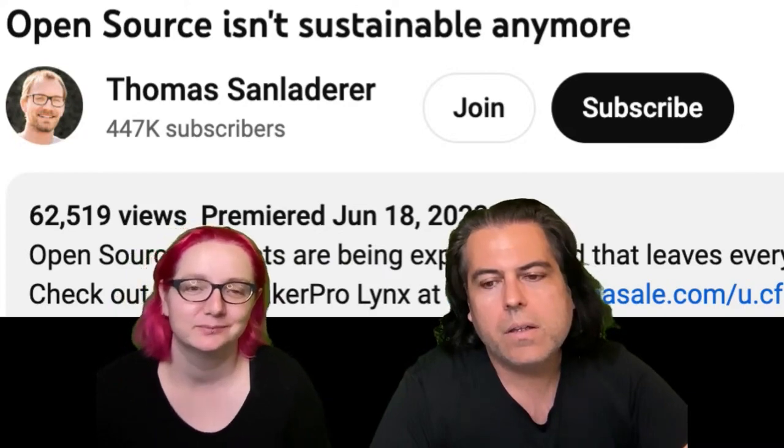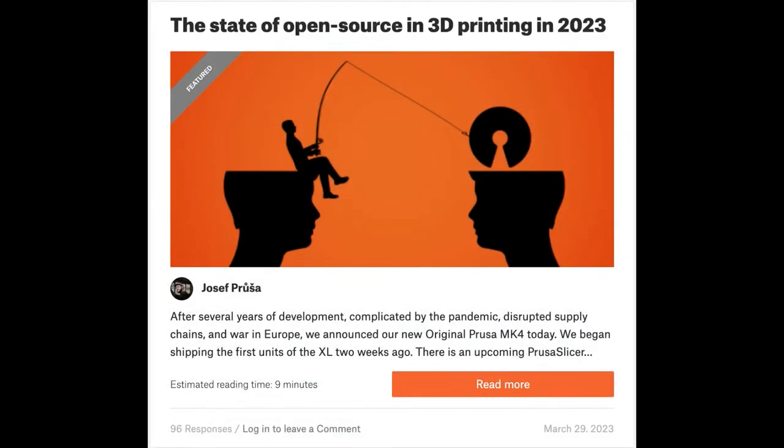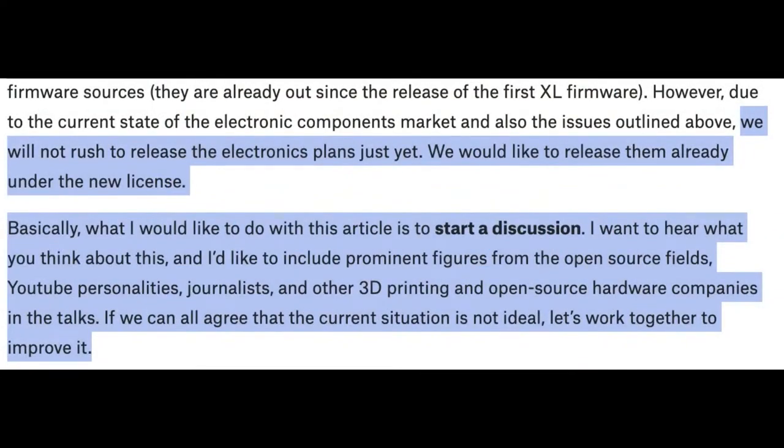So where this is coming from too is the Prusa folks, tons of open source hardware, known for doing open source. I think Prusa has a tattoo of the open source logo. Maybe cover it up with a sick panther? And the article that came out was the state of open source 3D printing in 2023. Basically, you could go and read the article, but you have to find it in there, because this is the thing. They're not releasing the files. So they're not doing open source hardware right now, and that's fine. If you don't like it, don't do it. And they want to have a discussion with YouTube personalities, journalists, other 3D printing and open source hardware companies. They want to talk to folks.